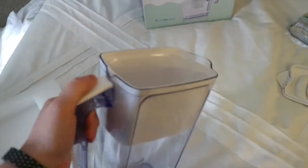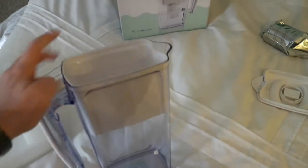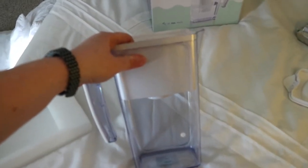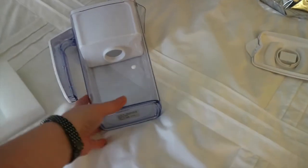I will read the instructions, but I'm assuming the cartridge filter goes in here and it filters the water. They also said it came with a bonus filter pack. I believe this pitcher is like $32 on Amazon when I checked. They're going to give you a 20% off link, so if you are interested — I feel like that is a super great deal because a lot of the pitchers are very pricey, but to get a pitcher and two filters, that's way cheaper than I've seen it ever.